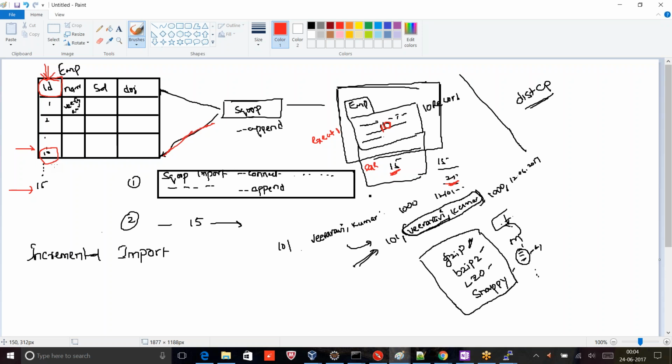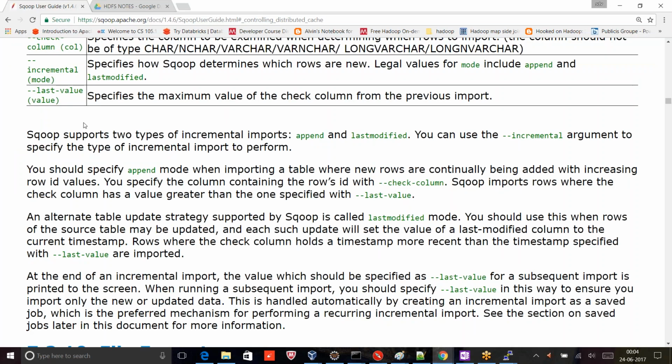Who will tell that in my query? That is the hyphen last value. That last value I say here is 10. It means till 10 I have downloaded, so you download from the 11th. That's the meaning of the hyphen last value.